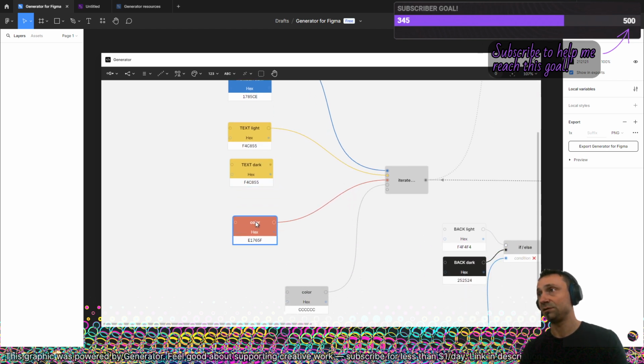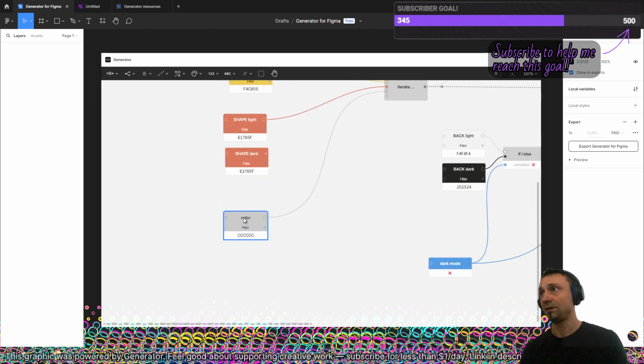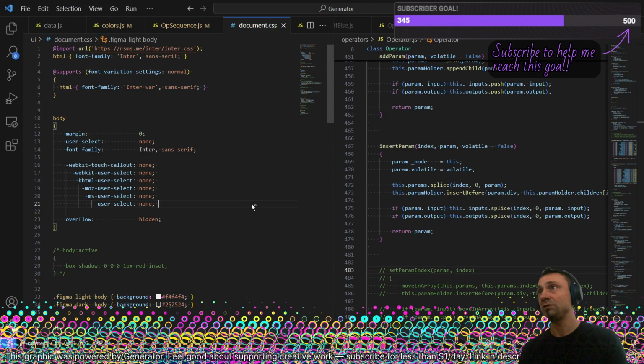Then this is going to be called shape light and shape dark. And this is going to be called flow light and flow dark. So I go into my code now.